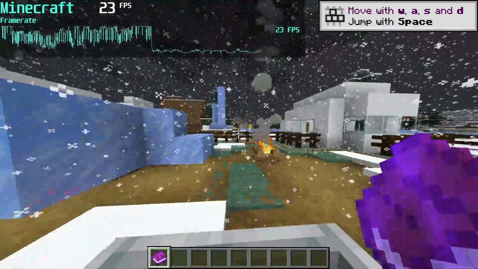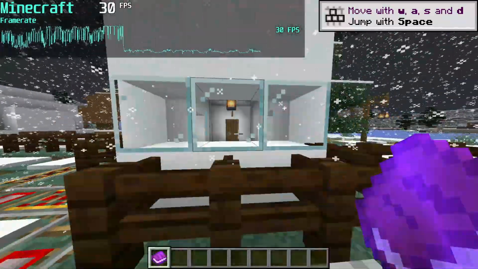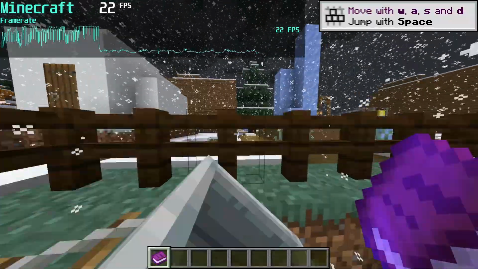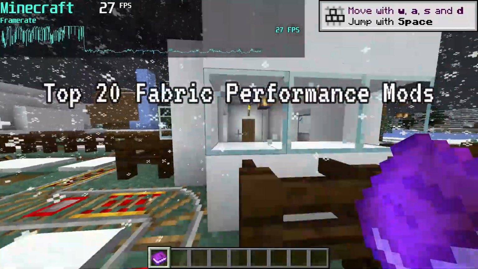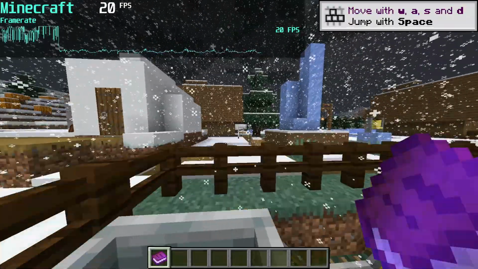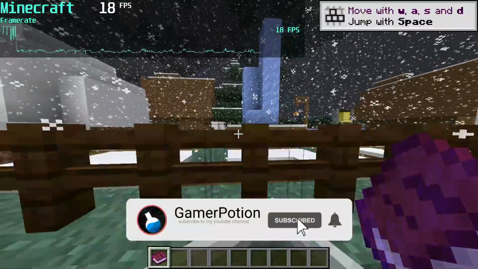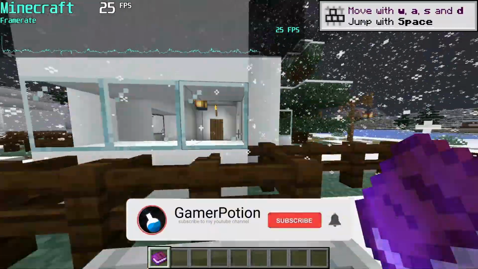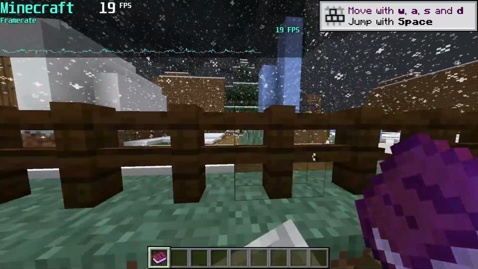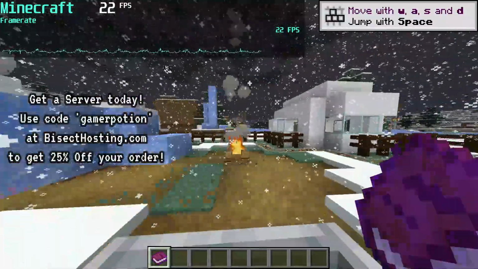Welcome back to another Minecraft Java video. Today we're going to check out some Minecraft Java performance mods on Fabric for Minecraft Java Edition version 1.18.2. These are going to be the top 20 best Fabric performance FPS boosting mods for version 1.18.2, and these mods are basically going to allow us to get better FPS inside our game. They're going to boost our performance and also reduce the lag spikes that you might be experiencing in your Minecraft game on version 1.18.2.